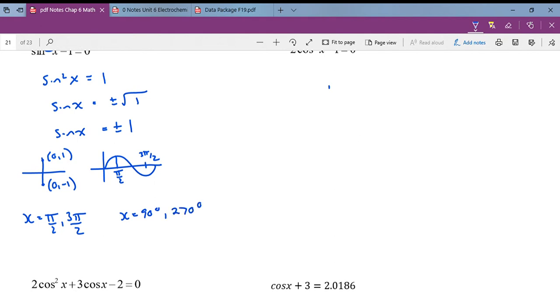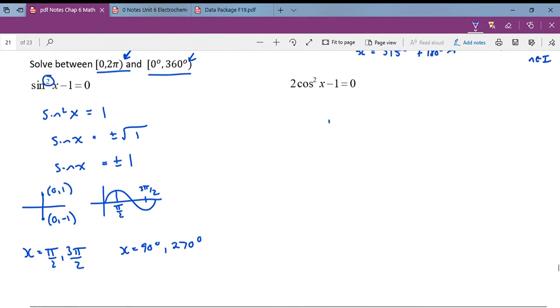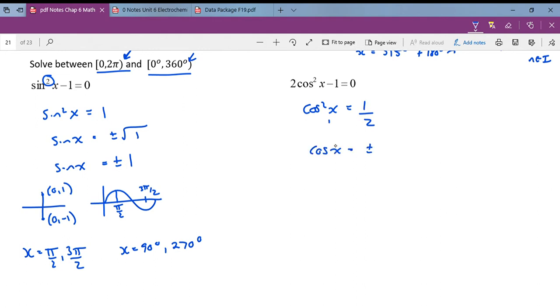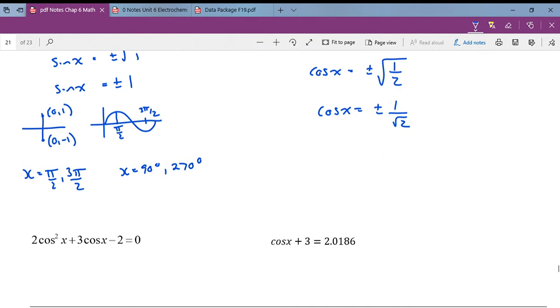All right, try the next one. So for this one, we're looking at a squared again. This is again a question that can be solved using the square root method. I wouldn't want to try a difference of squares. So when you look at this, you're going to isolate the cos squared x by adding 1 and dividing by 2. And then you're going to take the square root of both sides, make sure you go plus minus, and you're going to end up with cos x equals plus or minus the square root of 1, which is 1, over the square root of 2. So I'm looking where cos x equals positive and negative 1 over root 2.